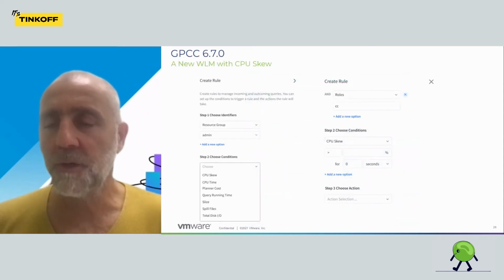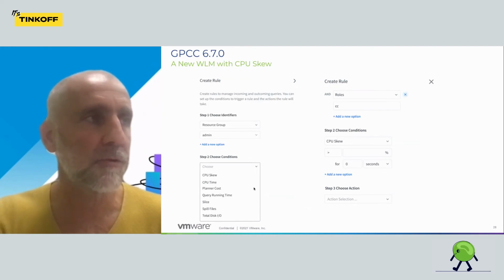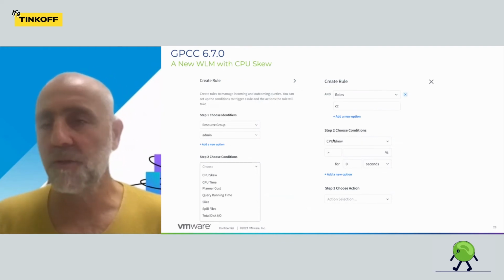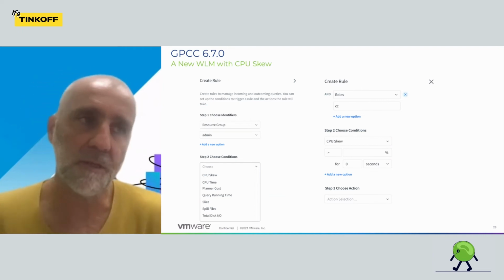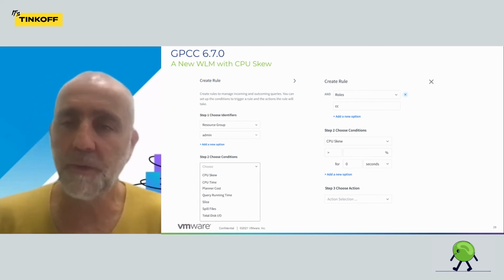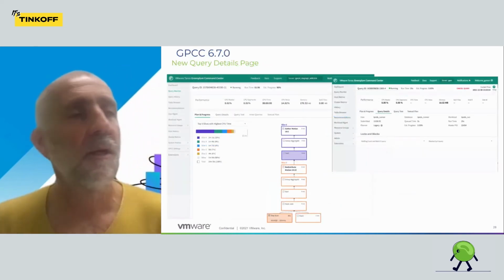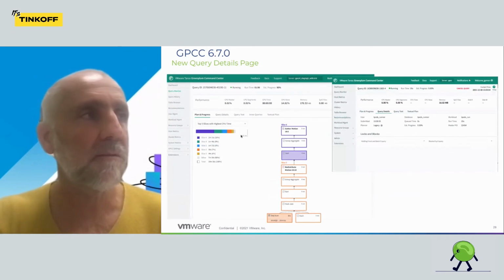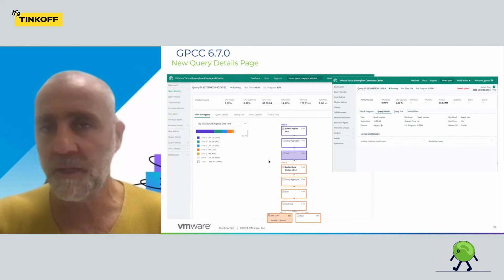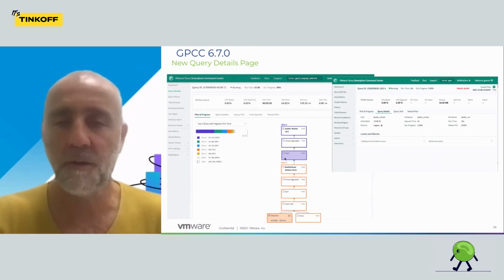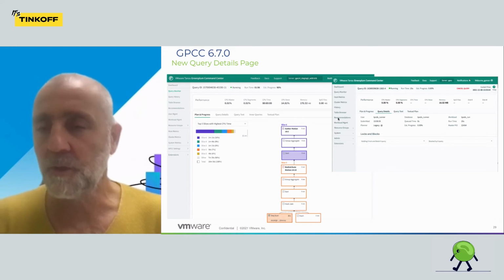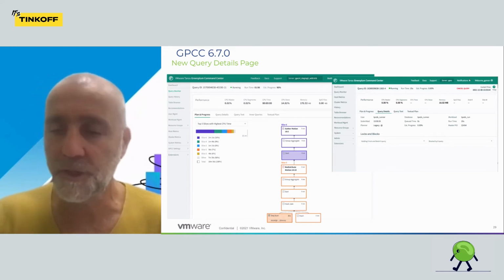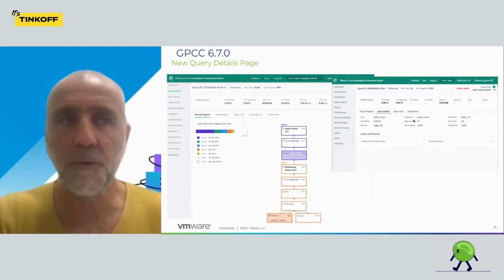We want to add also a new type of workload management rules. So here, we'll be able to create new rules based on the CPU queue. So if the queue is over a specific threshold for a period of time, you will also be able to define an action. And again, I come back to the query details. We have this notion of visual metric available since November, but we want to have more information like the query detail, and the ability also to introspect the inner query, especially for functions. So everything will be available from the UI.